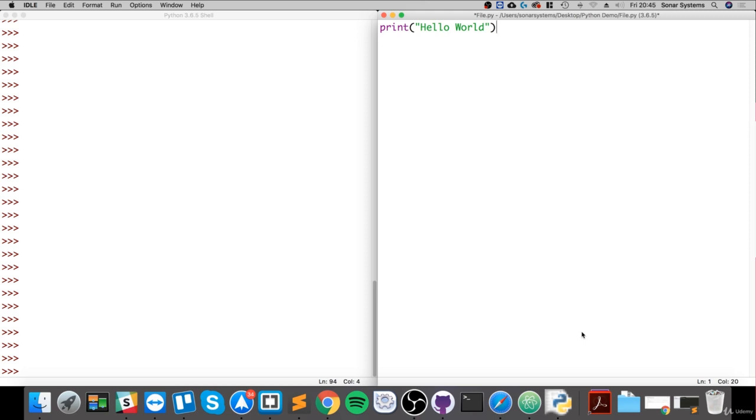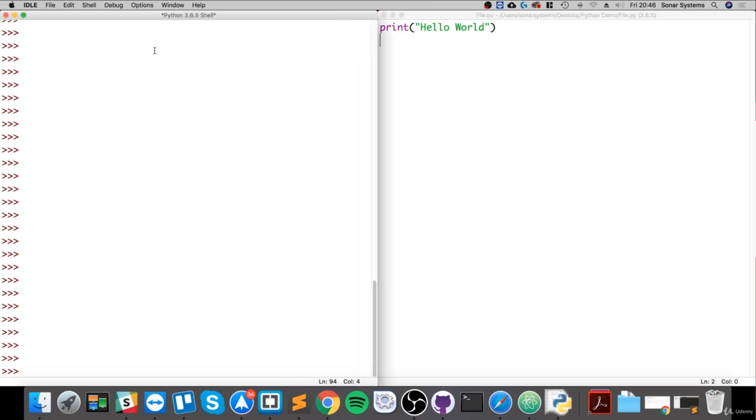If we were to run this now, so if I save it and run module, we get hello world. So simple stuff. We know all about printing now. We are a master at printing. We don't need a refresher course or anything like that. So let's have a look at the input method, which as I think you can guess, allows us to get something from the user, and it's just raw input.